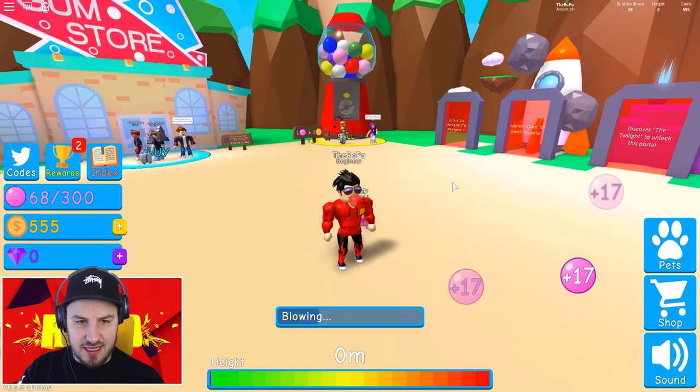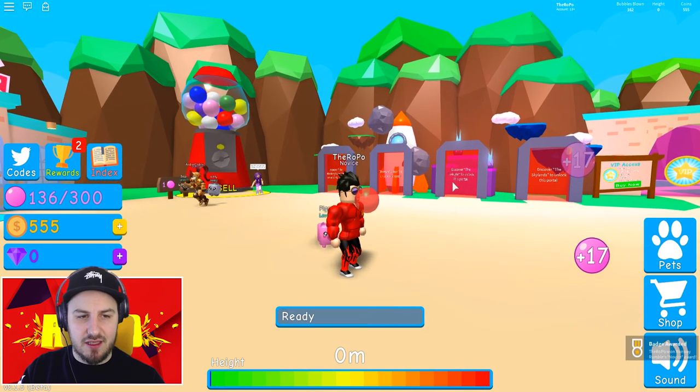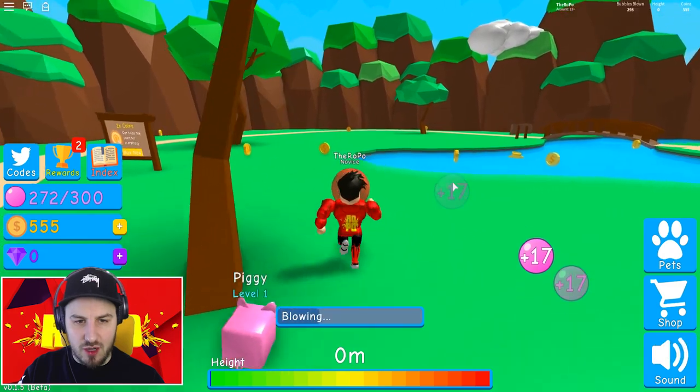Okay, we're getting plus 17, plus 70. Oh, we've got a red bubble going now, people. Red is my favorite color. We are blowing some gum. All right, well, we might as well go collect some coins while we're blowing.